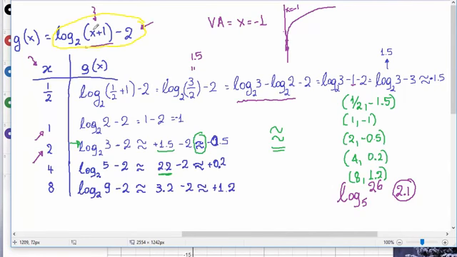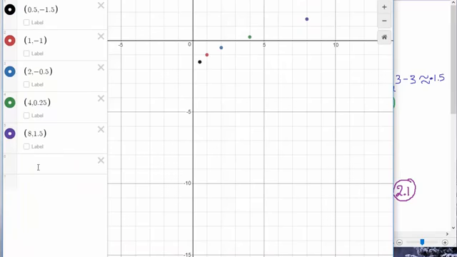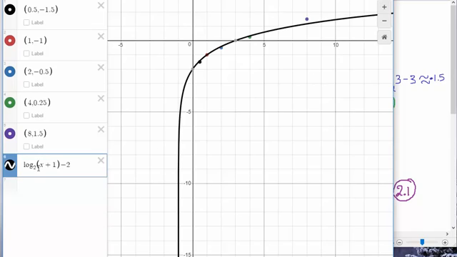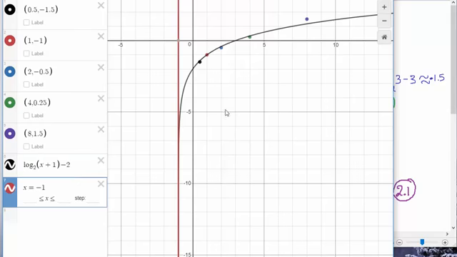Now, looking back to our function, we will go ahead and graph this function here. And this is going to be log with base 2 of x plus 1 minus 2. You can see that pretty much the points are in a good shape. We have all those points. And also, the vertical asymptote that we had, x equals -1, is the vertical asymptote where the graph that we have converges to. Okay, so that's the graph of the function that we were just given, log with base 2 of x plus 1 minus 2.